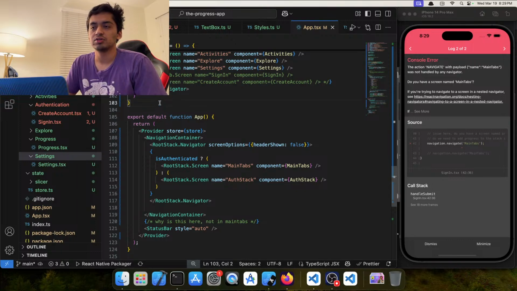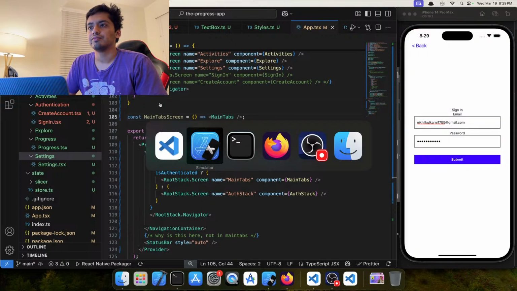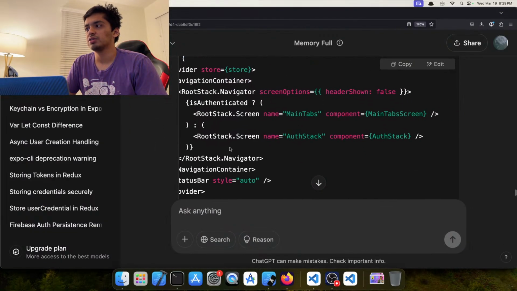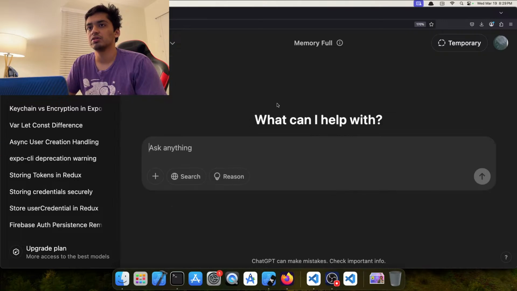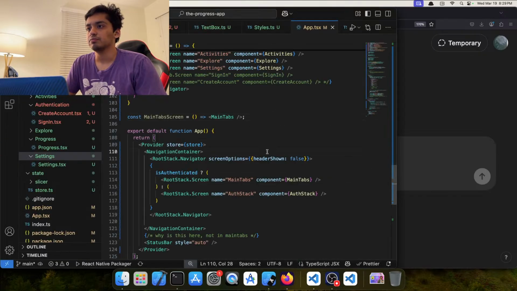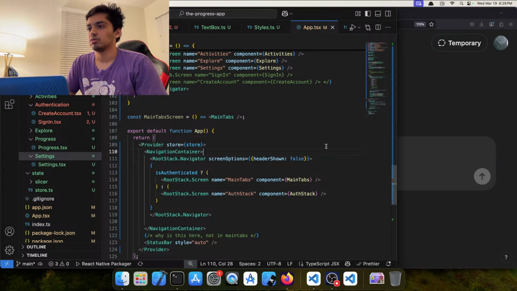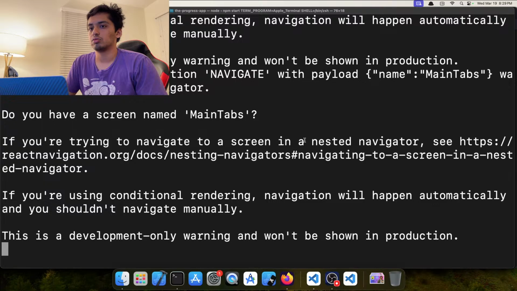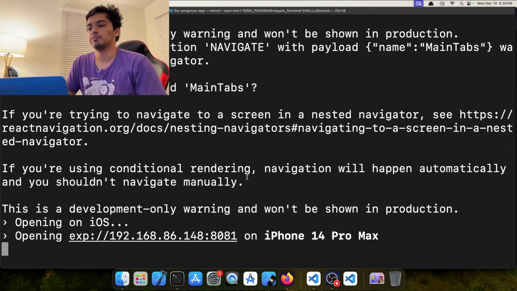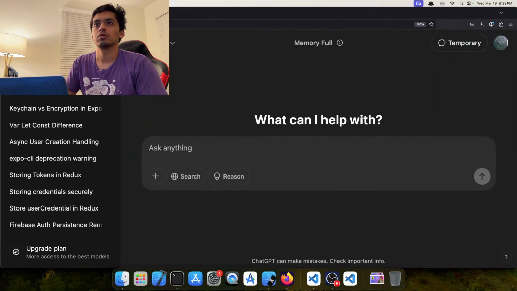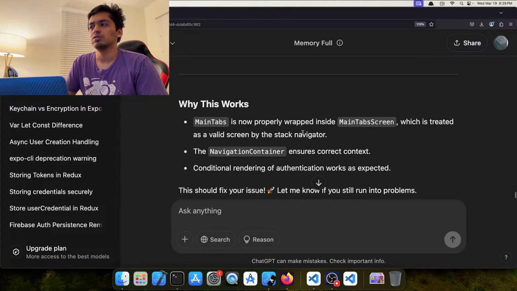Const main tabs, so they did it right before. I don't think anything has changed here. They would have put a comment here. Okay. Is this gonna work?